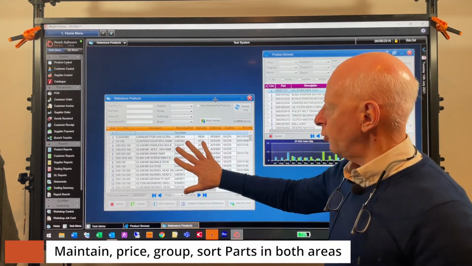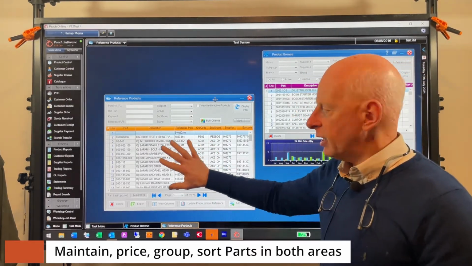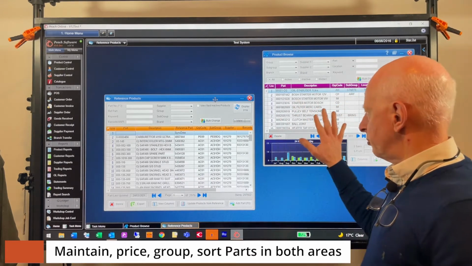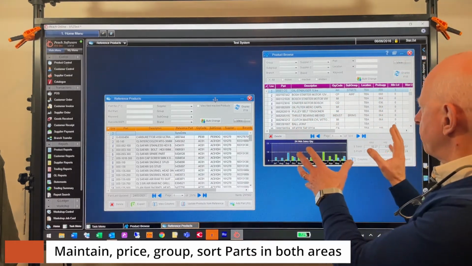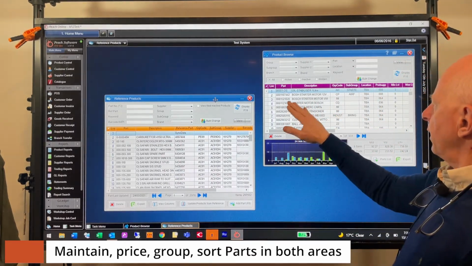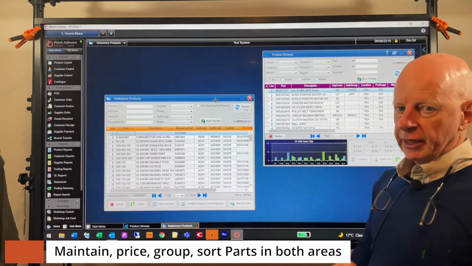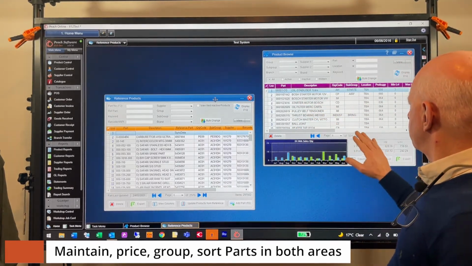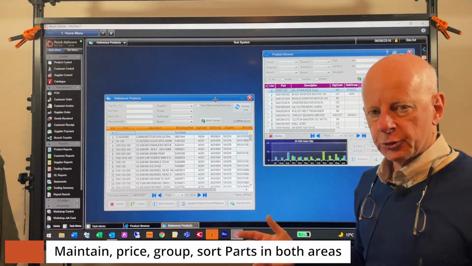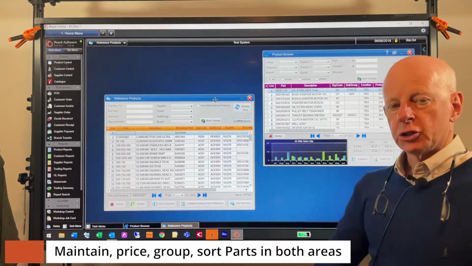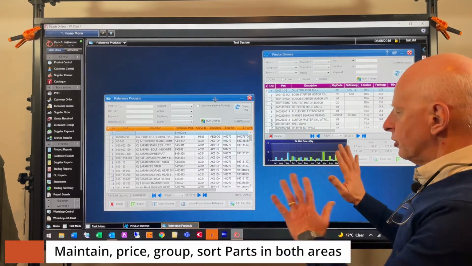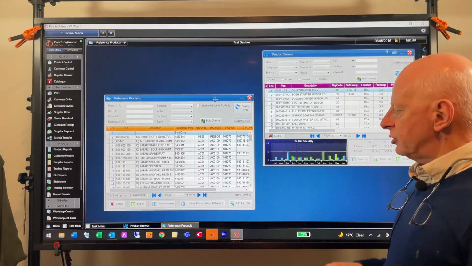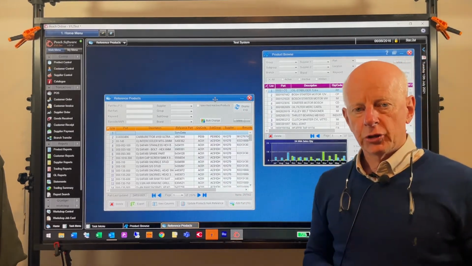And you can do that work in the supplier file in case the part's needed in the product file. You can also do that in the product file. So here I can say anything with Bosch starter motor in the words there. You can filter by that, and you can put them into a certain group or a category or a location, or you can switch them between suppliers. So it's very versatile and easy to use, and you can achieve a lot of work in a very small amount of time.